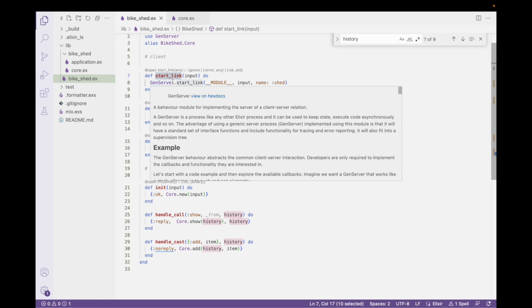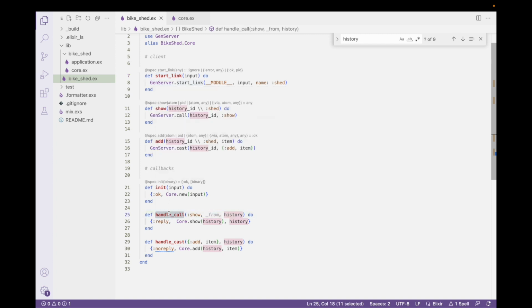And then once the process is running, that's when the inversion of control kicks in. We're not in control anymore. The GenServer is in control, and the GenServer is going to call back into our code when it needs to, when important things happen. Like a two-way message happens, I'm going to do a handle call. Like a one-way message happens, I'm going to do a handle cast. Like the GenServer starts up, I'm going to call on an init. So that's the symmetry that we're talking about.